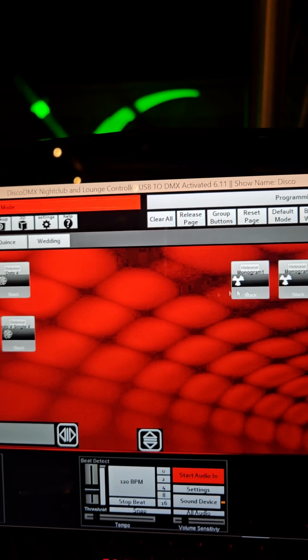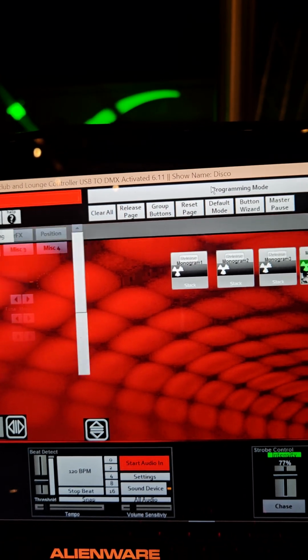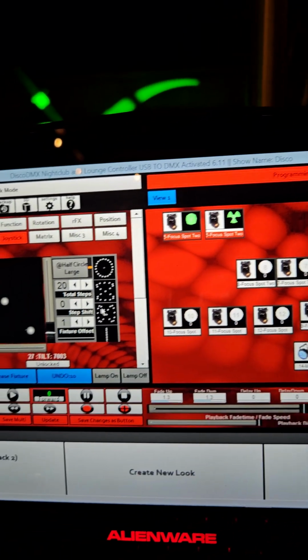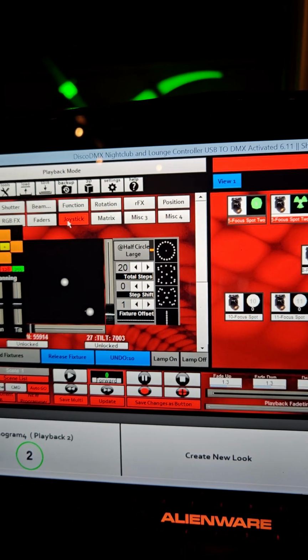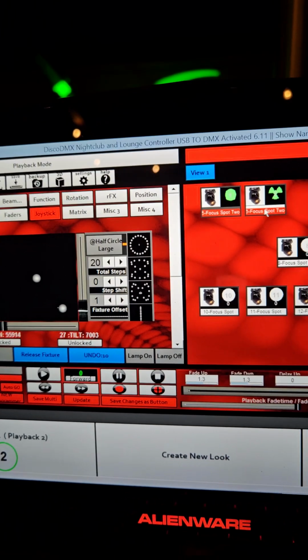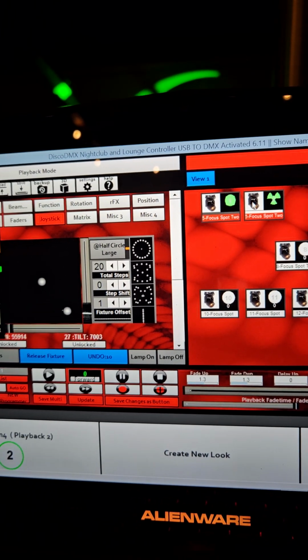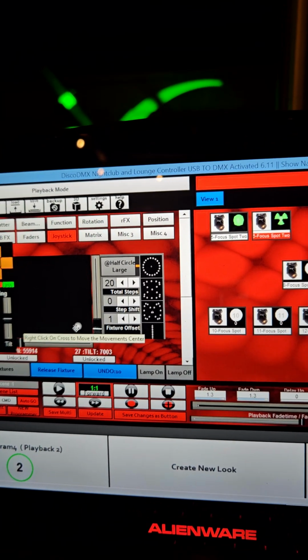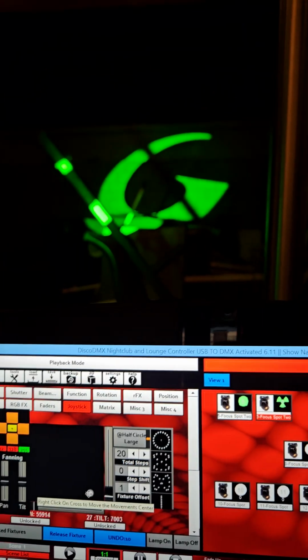Okay, you have to click on program and see how it's lit up right there. And then now you go to joystick, which is already there, and see how both are red, so you just click on this one because that's the one with the monogram. And now both dots are gone. So now you know that you're working with the monogram. You click on it and then you can move it.